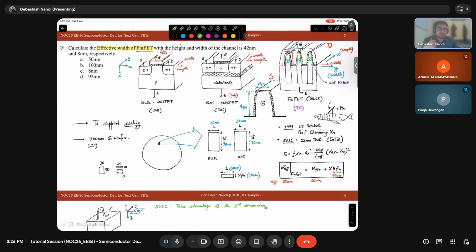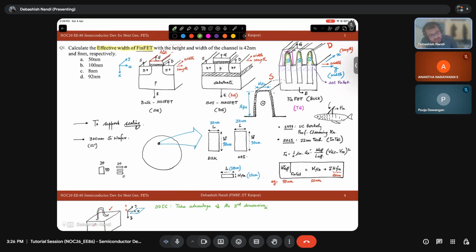Now that is all from the density or area point of view. We need to understand why from electrical and performance point of view this will also matter. That surrounding the gate from one direction, two direction and three direction, why does it matter? This will lead to the next topics we will discuss or have been discussed in the course. That is your nanosheet, fork sheet, CFET. These are very simple concepts if you understand the fundamentals of it. Okay, so that is what we will try to do in today's session.